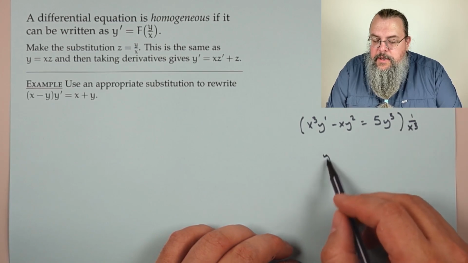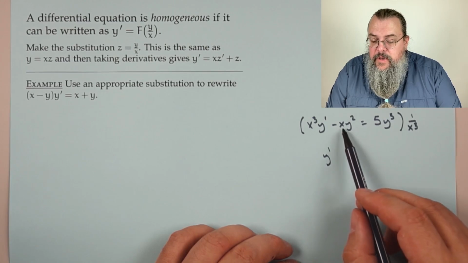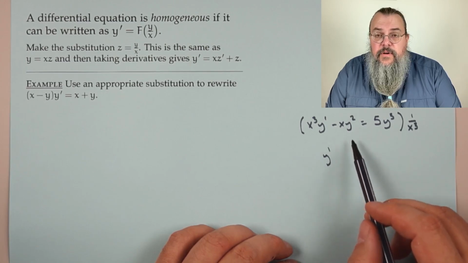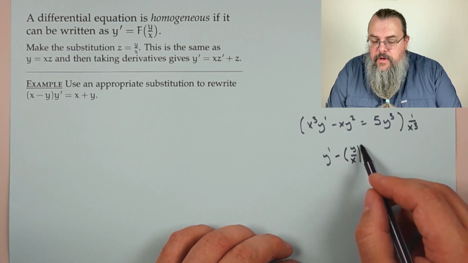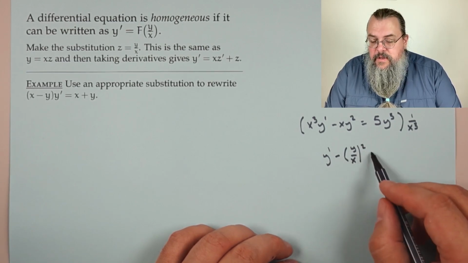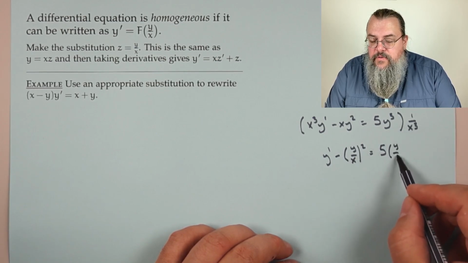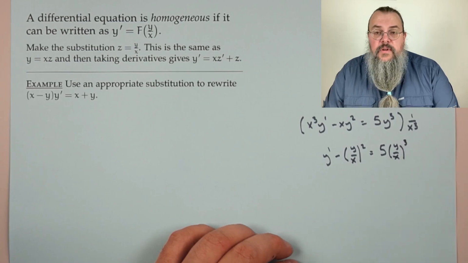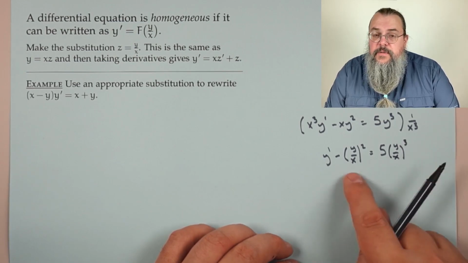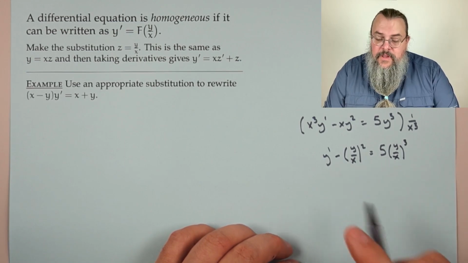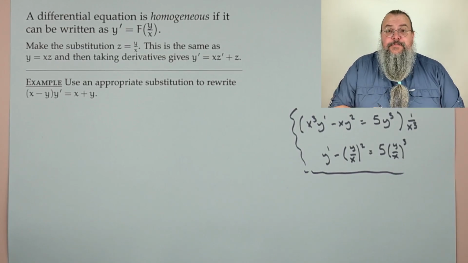So you get y prime, because the x cubed will go away. Here, 1 x goes away, so you're left with a y squared over x squared. So that becomes minus y over x quantity squared is equal to 5, and then here it'd be y over x cubed. And notice, what do you have? All the places where you have variables, it all has y over x. So that's where the terminology homogeneous comes from.